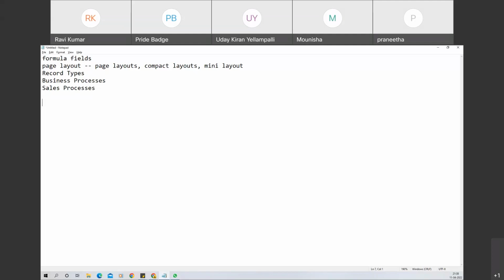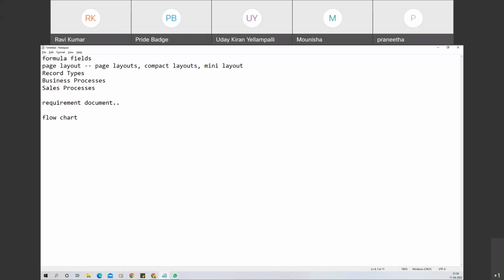Whenever you are given a requirement document, in big organizations, in the big MNCs, it happens that they will give you a document with a flow chart showing how and where these objects are connected and what is the purpose of it.